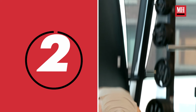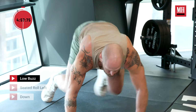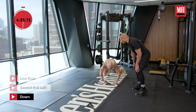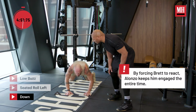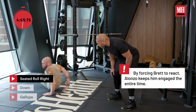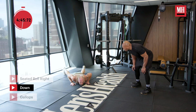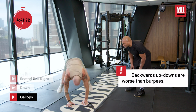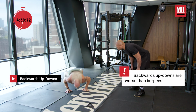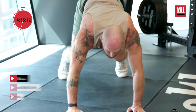Let's start it up. Knees on the ground and buzz them. Left, down, down, down, down, right, down, down, down, go. There you go, gallop forward, backwards, up, downs. Yes, yes, yes. Perfect, on the knees, rest for a second.